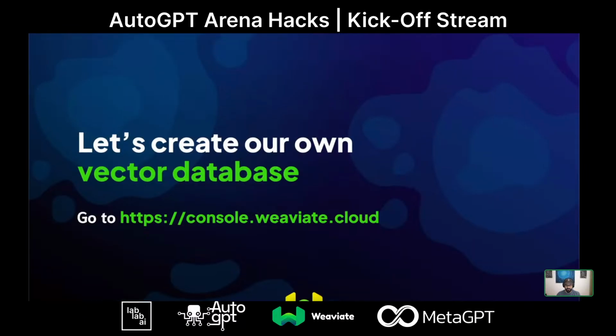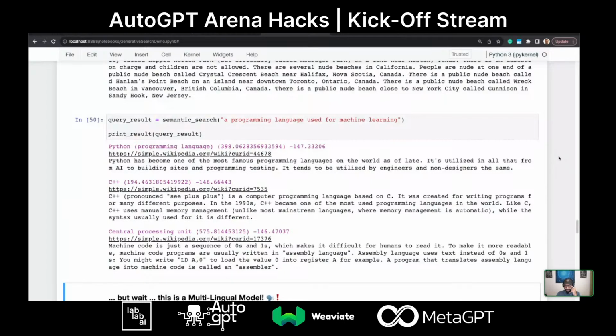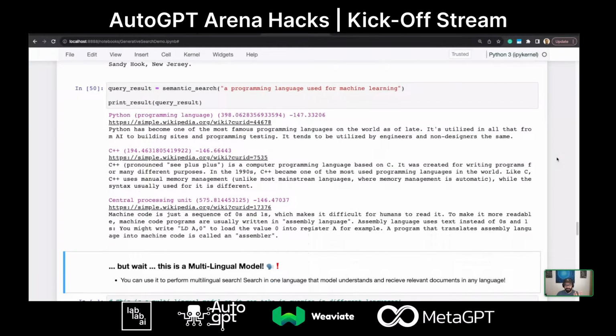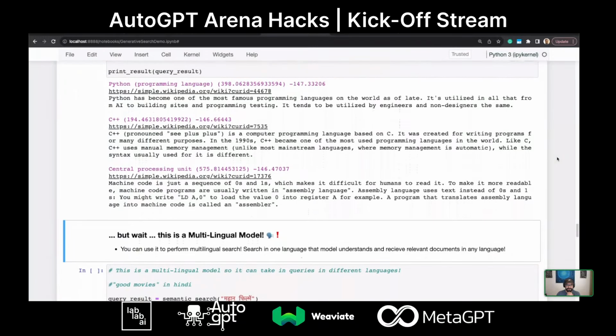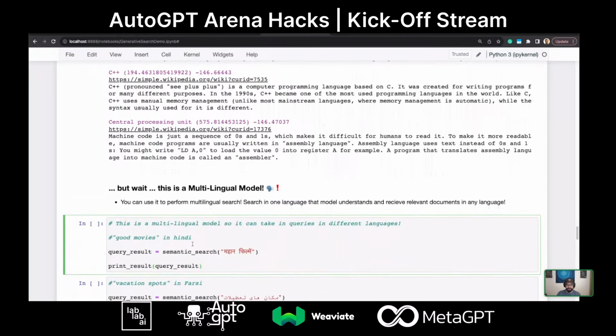Okay, so now with that understanding, what I want to show you is what I like to think of as the superpower of vector databases. Because the machine learning model embeds data into numerical representation, the machine learning model can be trained to understand multiple types of data. It can be trained to understand multilingual data, which this model is. So, for example, for the hackathon particularly, if you're interested in making semantic search over multiple languages, you can use this model, and then you can search for concepts across multiple languages, right?